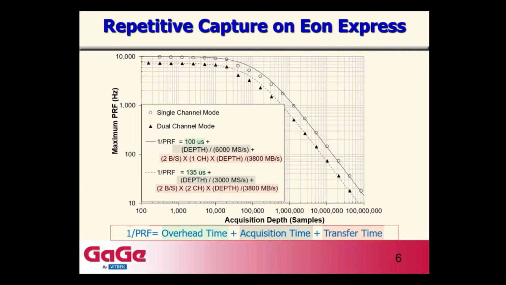And so a customer will come to us and say, look, I've got 10,000 point waveforms and they're coming at a 1 kilohertz trigger rate. We can quite happily say, well, you're right here. You're right here on this graph, and you're a good factor of 10 away from the limiting case. So really, it's as easy as pie for us to do a 1,000 hertz repetition rate with a 10,000 point waveform. Okay, so we use this in our application engineering of customer applications to ensure them that they can keep up with the trigger rate that they have.